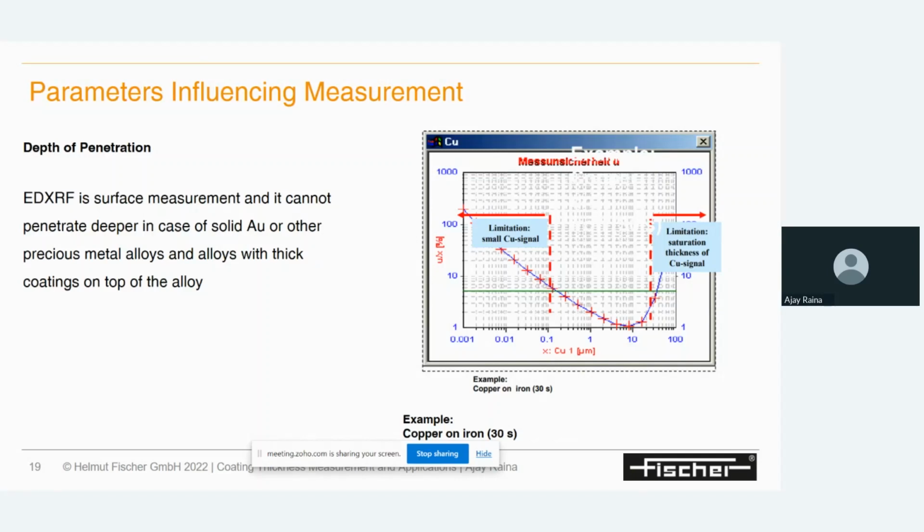For example, you can see the image here. The copper can be penetrated up to 35 microns, as you can see from the image itself. So if you have a copper coating greater than 35 microns and then a second layer, the X-ray will not go to the second layer. It will not give you the complete information from the second layer. It will only give the information of the top layer, because the penetration for the first layer is up to saturation level.